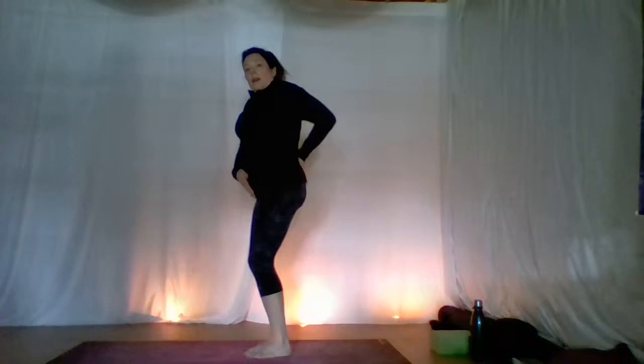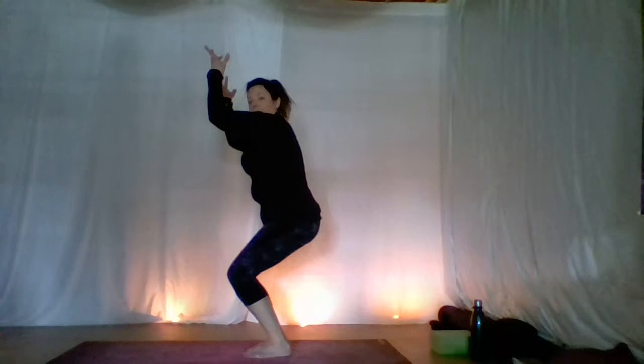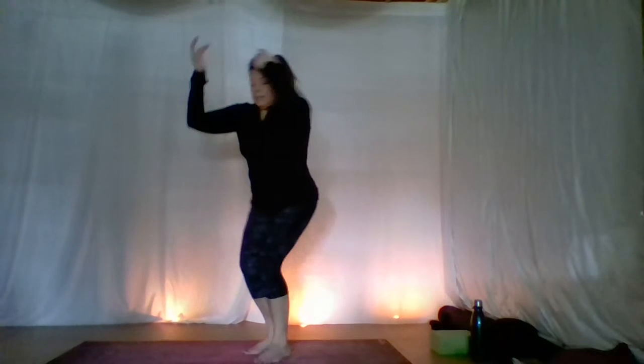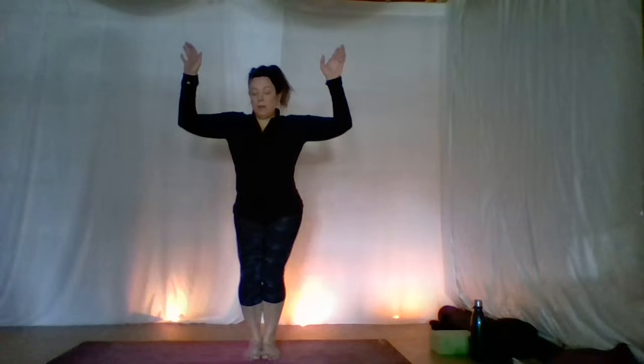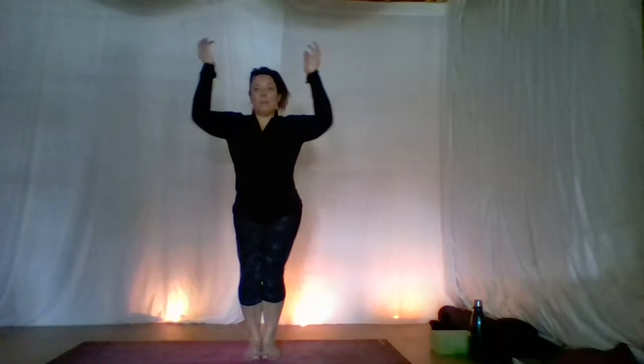Slowly coming down into chair pose. You want to make sure the core is in nice and tight. And this pelvis bone is flat, not rounded out. Slowly coming down into chair pose. Knees are tight together. Elbows up in line with the shoulders. From here, we're going to bring the elbows together.